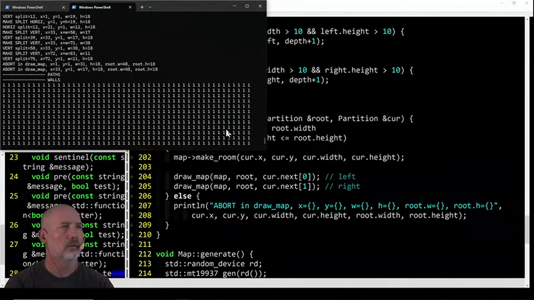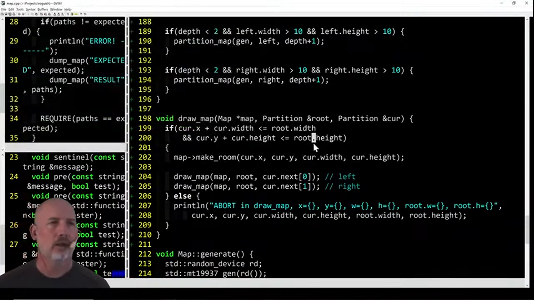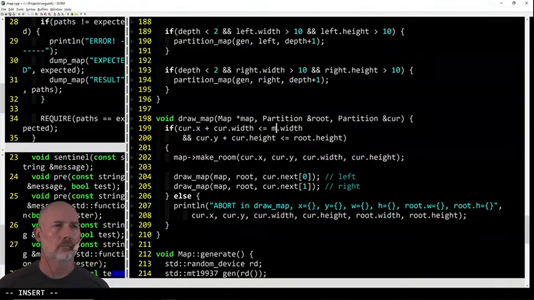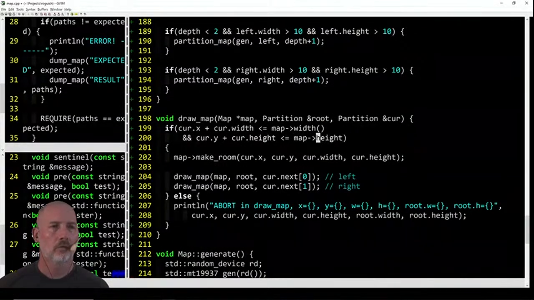Alright, let's just use the map. Just use the map. This is dumb. Just trying to make sure that we don't draw a room that's outside of it.